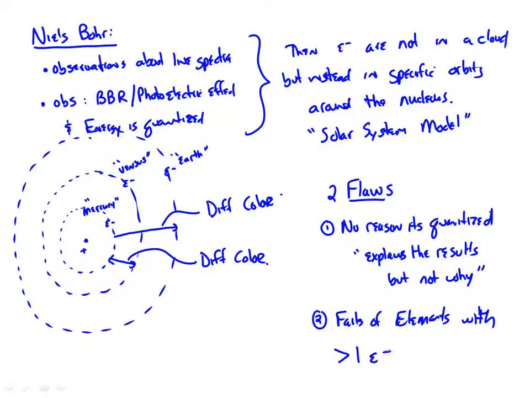How many elements have one electron? One. Right, so it works for hydrogen. Wonderful. And it doesn't work for any other element. Now, here's the key. The mathematics behind the model, especially when you start looking at 2 or 3 or 4 electrons, almost no model is very good until you get to really hardcore mathematics and quantum mechanics, meaning that it's just hard when you've got 2 or 3 or more interacting bodies. And so it's not surprising that a simple model like the quantization failed for more than one electron.